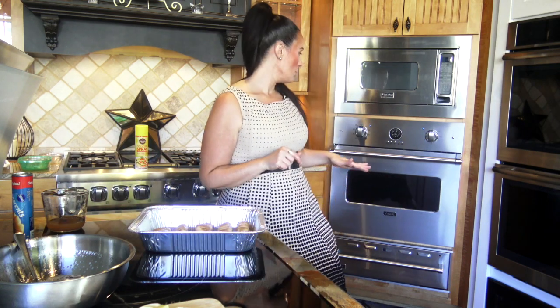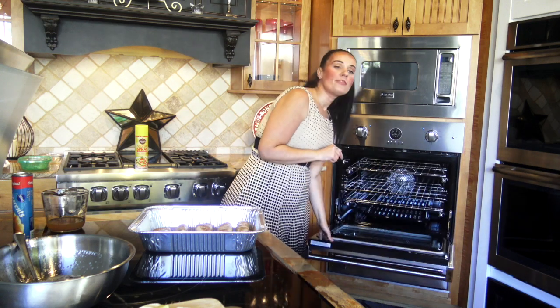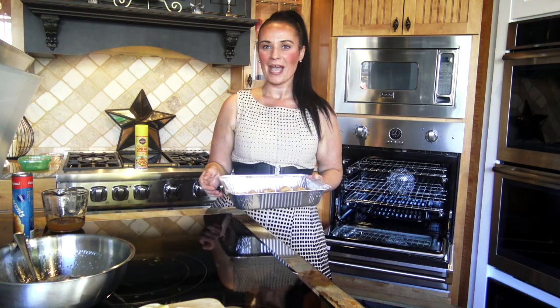So now I'm going to put these directly into my Viking oven. I just wanted to show you guys really quickly something that I absolutely love about our Viking. The racks in our Viking oven slide all the way out. So you can put those heavy dishes down flat and then glide them right back into your oven. That's something that I adore about the features of this oven. So we're gonna pop this in and we will be back in about 20 minutes.